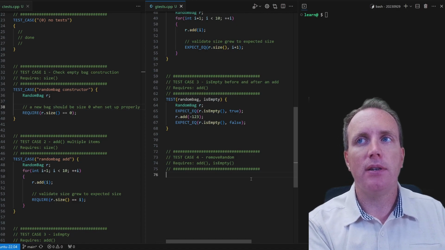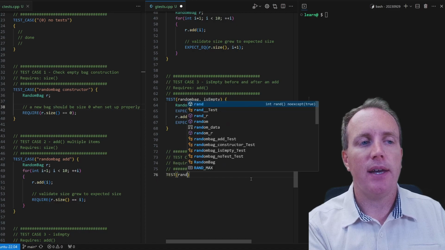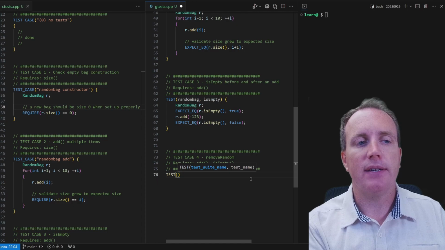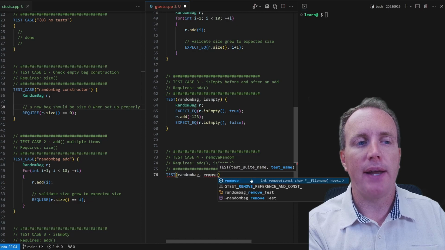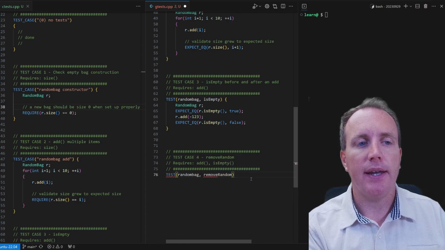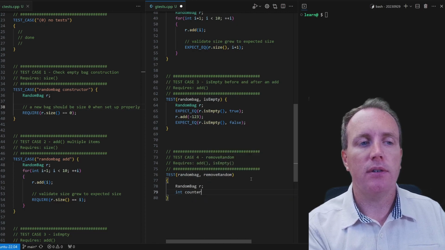So we're going to set up a little bit more complicated test to do that exactly. We see our pop-up for VS Code. For test, we have test suite name and then test name. This is our RandomBag test suite, and we're going to test remove random. We're going to go about implementing this. We just want a random bag, and we need a counter for this specific test case, because we're going to add a bunch of things.